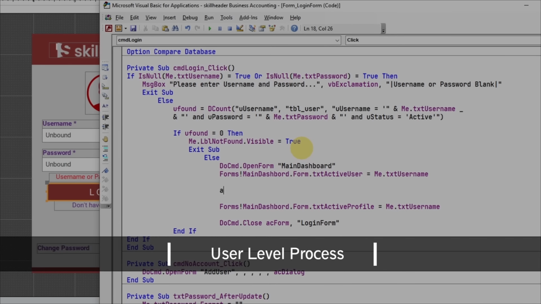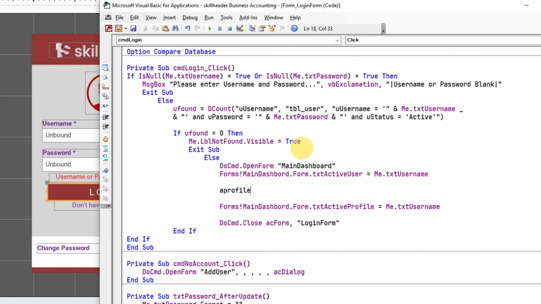I have defined a variable called AProfile, means active profile, to look up the profile ID based on the username.